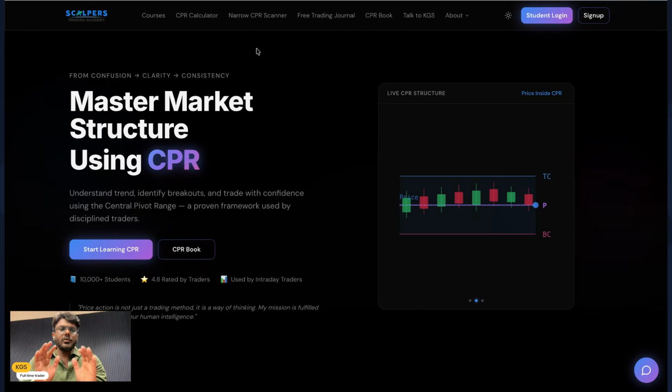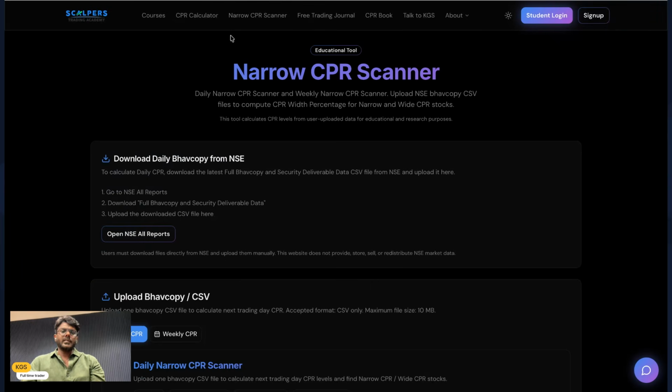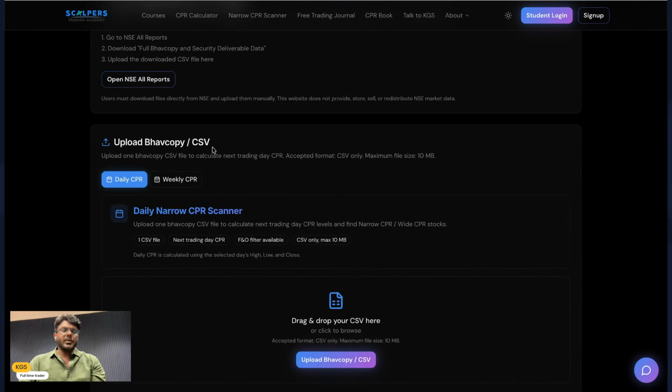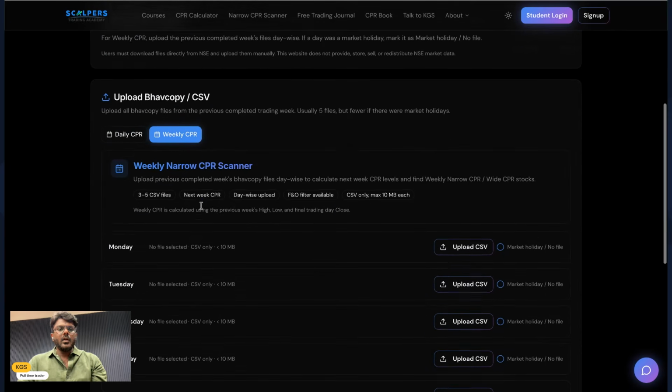You have to go to the cprbykgs.com website and click on the narrow CPR scanner. As soon as you click on the narrow CPR scanner page, you can see the option to upload Bhavcopy or CSV file. Here there is a toggle option, daily CPR and weekly CPR.